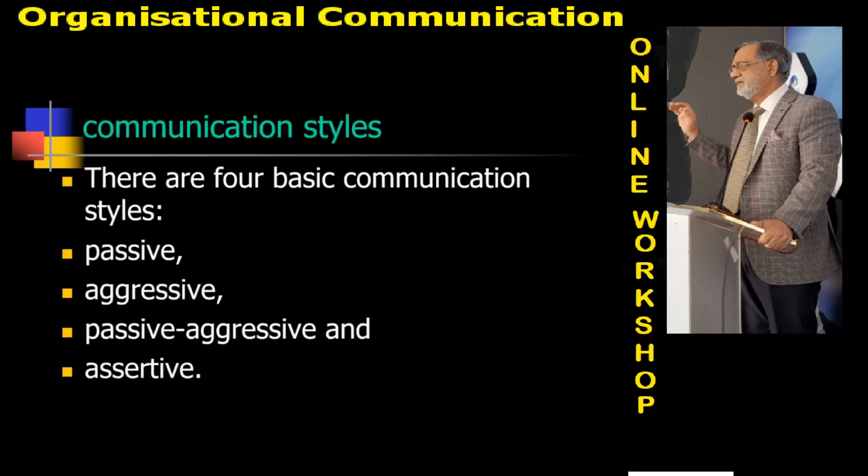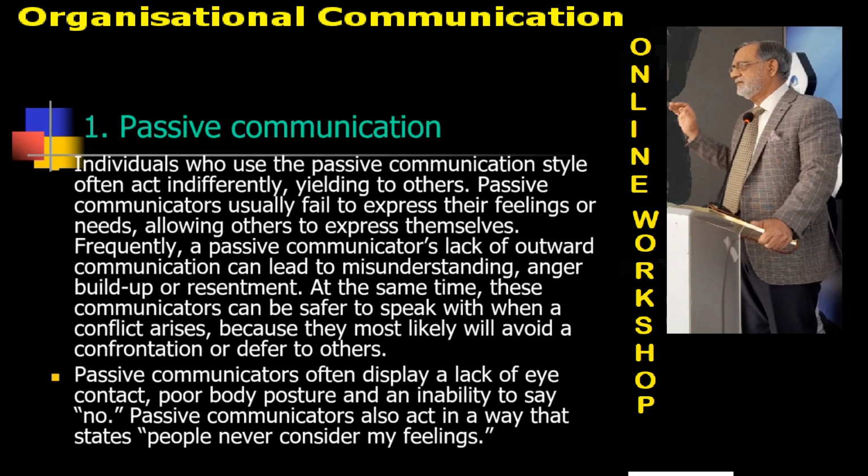Then we come to communication styles. There are four basic communication styles. One is passive, the other is aggressive, the other is passive aggressive, the other is assertive. Now, there's one slide on each. Passive communication. What is passive communication? Individuals who use the passive communication style often act indifferently. I am saying something again and again, and somebody is not responding. But she or he is listening to me.